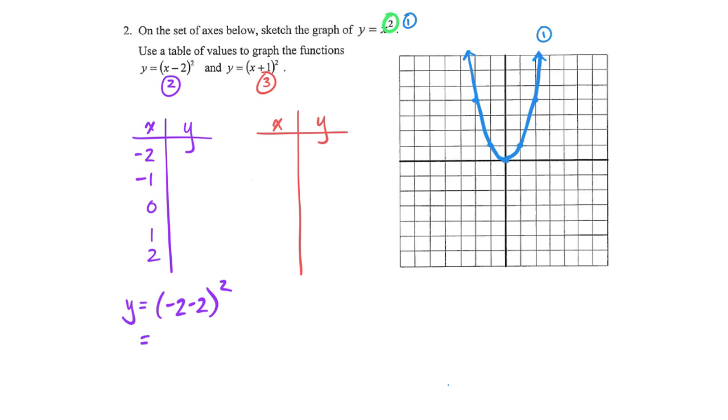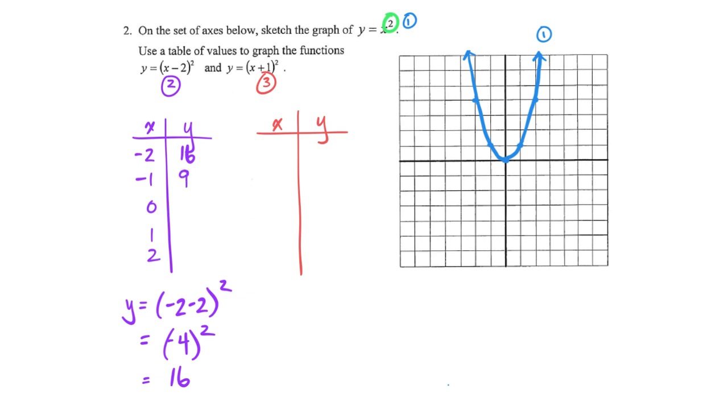Now I'm going to calculate the inside. That's a -4. I need to square that, 16. So -2 gets me up to 16. I can already see that's not going to be a point that I'm going to be able to plot. Work my way through and do the same process. I don't think I need to write it down anymore. I have to take -1 and now subtract 2. So there's a -3. Now square that, 9.